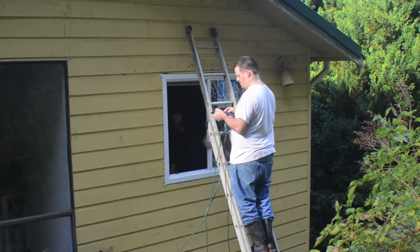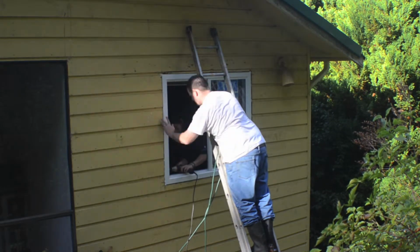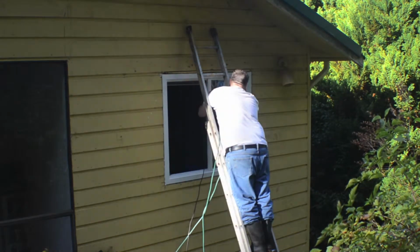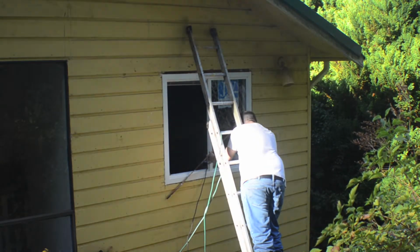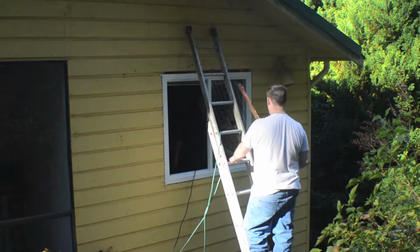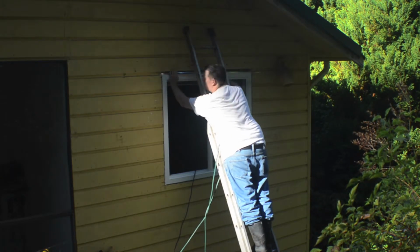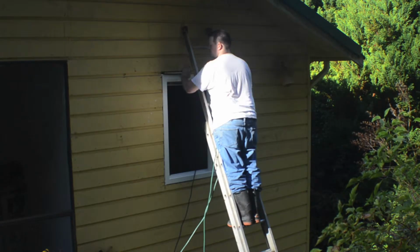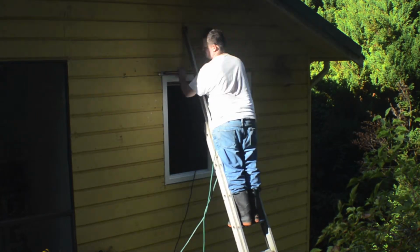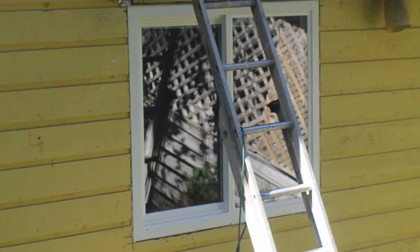Again, as per code, you want to put flashing along the top, depending where you are. If there's a lot of rain, make sure you put the flashing. If you don't have so much rain, then maybe it's not code to have the flashing on top of the window. We get probably 2,000 millimeters of rain a year, so by code we have to have that on the top. It makes it look a bit uglier than usual, but I'd rather have it there than not.